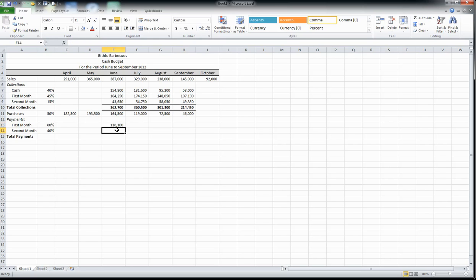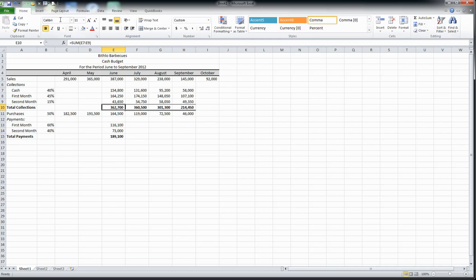The next 40% payment for the purchases is going to be equal to the 40% using our F4 key multiplied by the purchases from April, and hit return. So that should be $73,000. And then we need our total payments using our auto sum function.